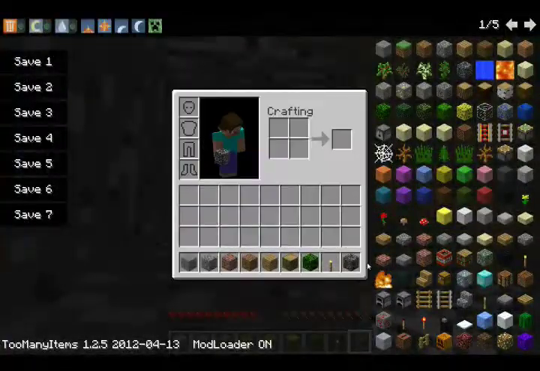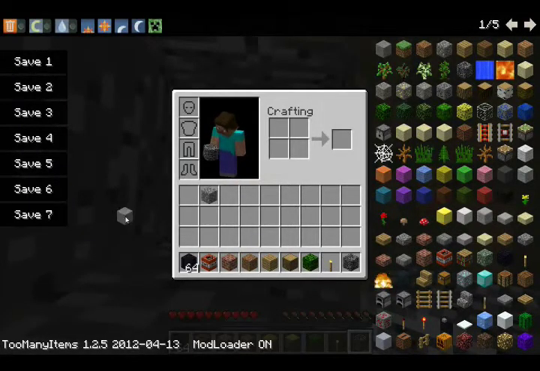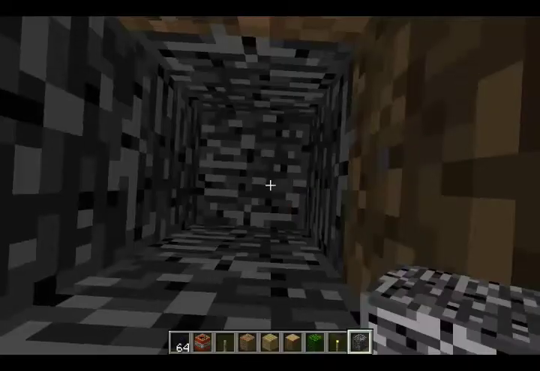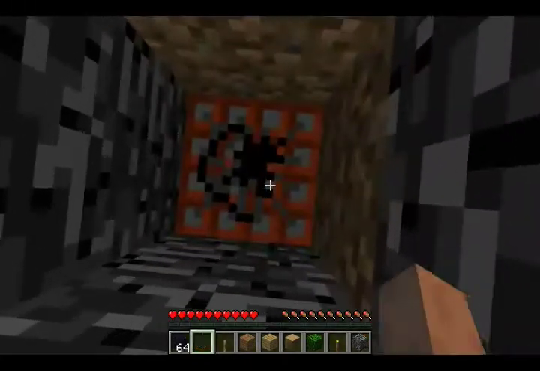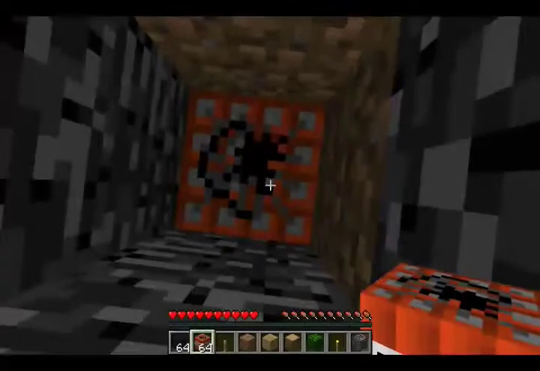Now, turn off creative mode for a moment to grab my TNT. My Obsidian, and we'll need a lever. And turn it back on again so I can fly back up. Or actually, I don't need it at the moment. Watch. Oops. Get a big block of it.